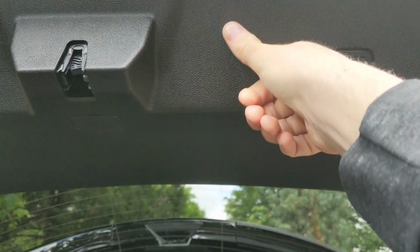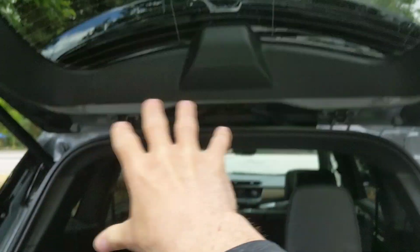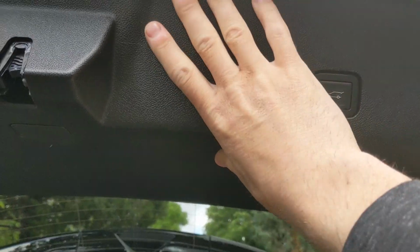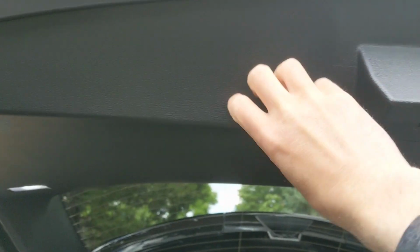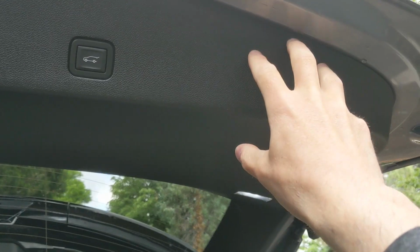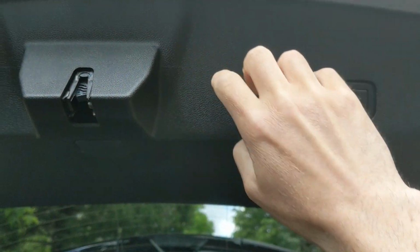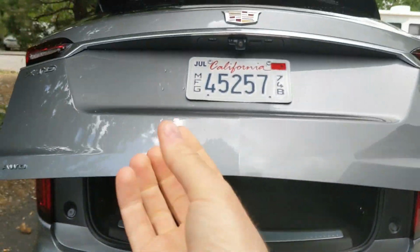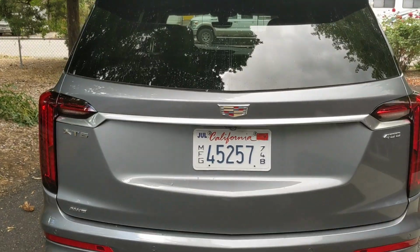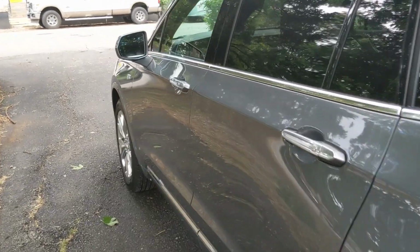This is just hard plastic. This is a fairly new model. I think it has fewer than 5,000 miles on it, meaning this example is really new. But the plastic, it's just really greasy. It doesn't feel premium. I really wish I've driven more of the competition for this vehicle. Have driven the Acura MDX, and I can tell you that, yeah, this is cheap. Yeah, my fingers are greasy. Tailgate opens and closes relatively quickly, I guess you could say.